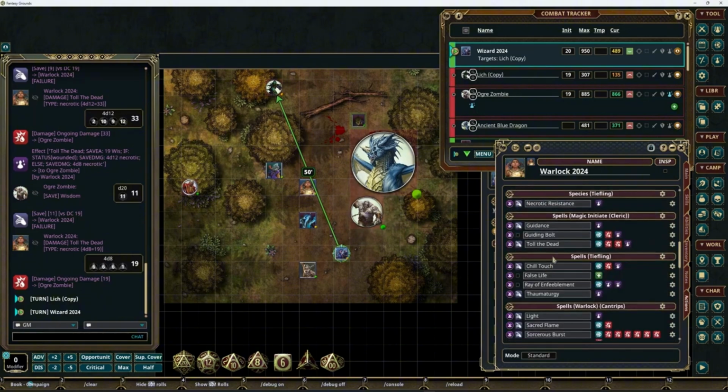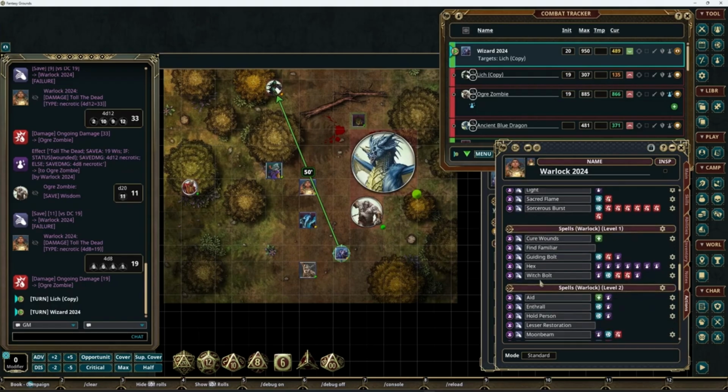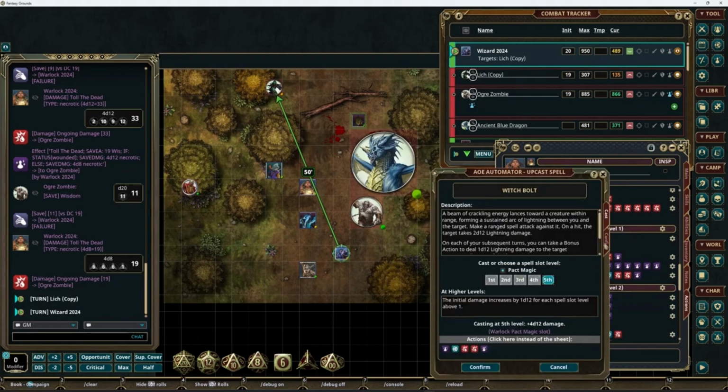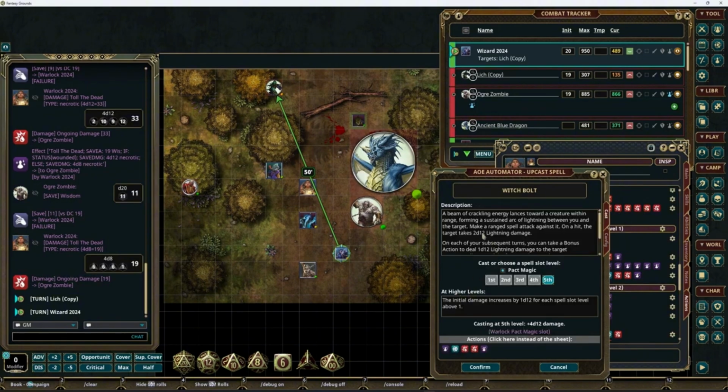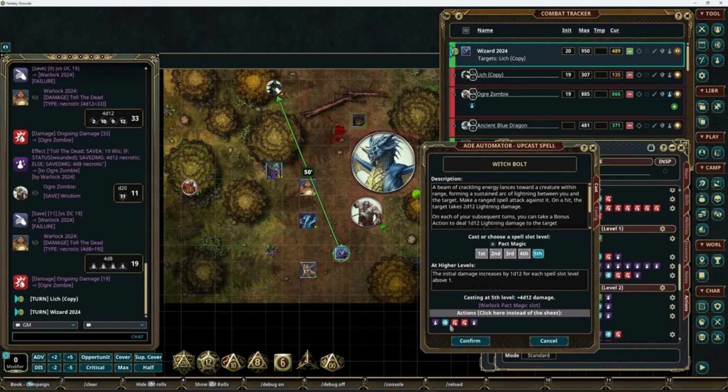So if we go into Witch Bolt also, the normal Witch Bolt says that the initial damage scales but not the subsequent damage. But for this spell, both damages upscale, now that we are using Pact Magic. We don't want that, obviously.